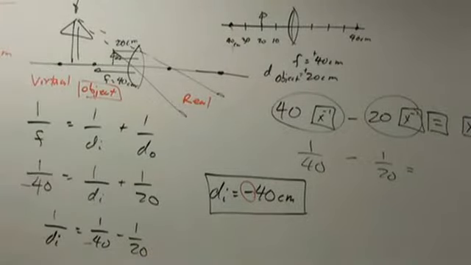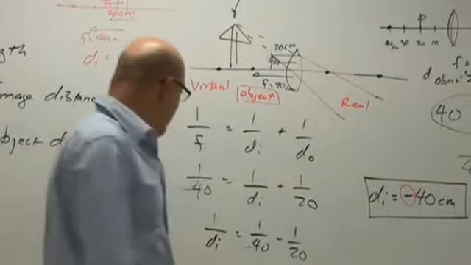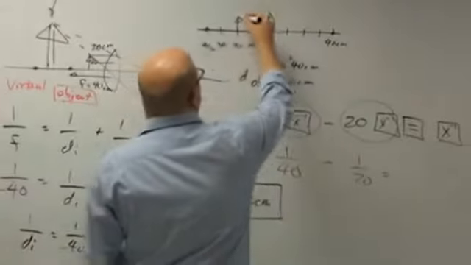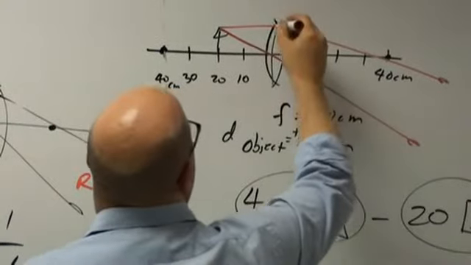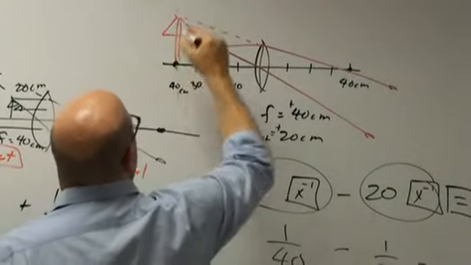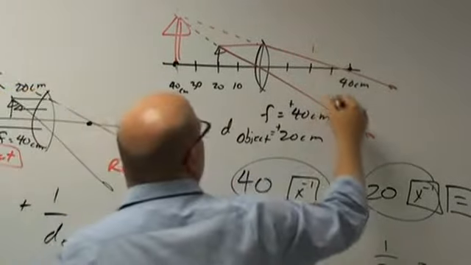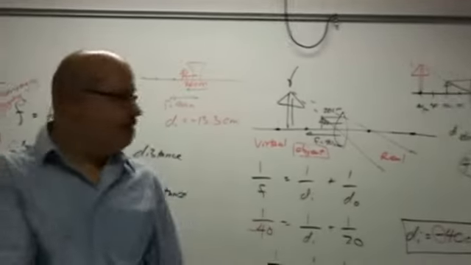Now on your ray diagram, how many rays do you have to draw? 2. Any 2. And then you have to draw your image. Okay? So you'll usually get 3 points. So there you go. Point number 1. Point number 2. And then backtrack. Hey, look, I made it turn out just perfect, didn't I? And then you draw your image. So point number 1, point number 2, point number 3. It's a bit slanted, but hey, they'll never know. Okay? Actually, they might know because they teach their own students to do the same thing. Okay, and that's all right.